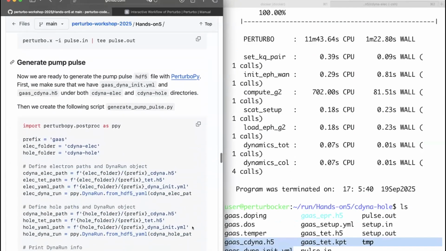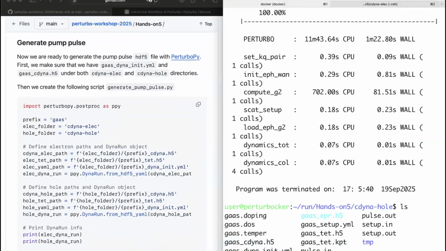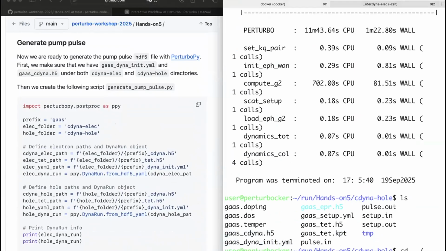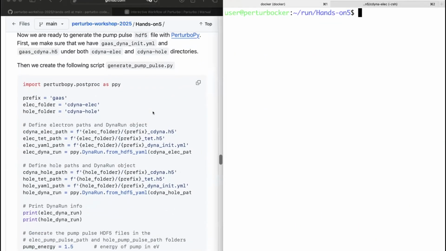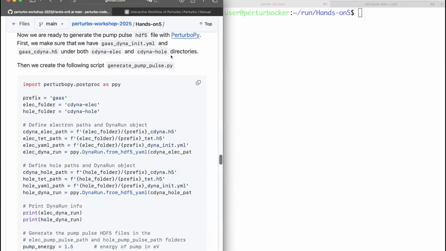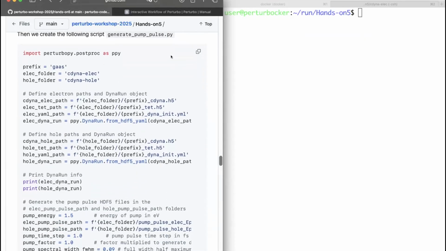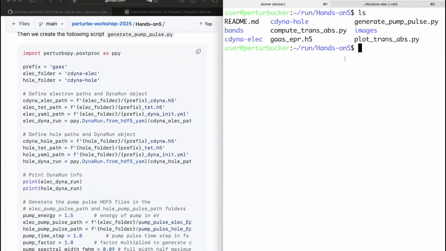So now we're ready to generate the pump holes using Perturbo-py. Docker contains Perturbo-py intrinsically, but you can also download it and find the documentation here. We saw that we already have these YAML files and cDyna files under both directories. Then we can use this following script, which I have here, called generate pump_pulse.py.